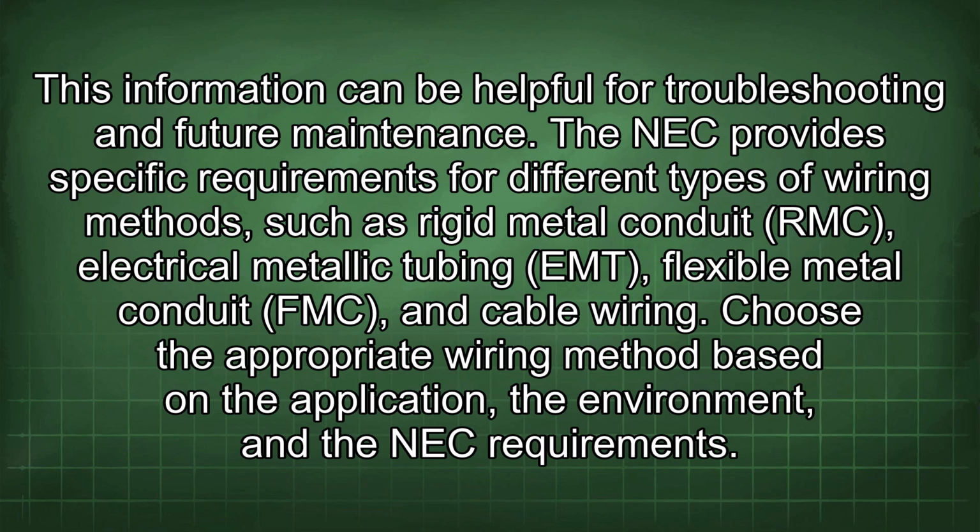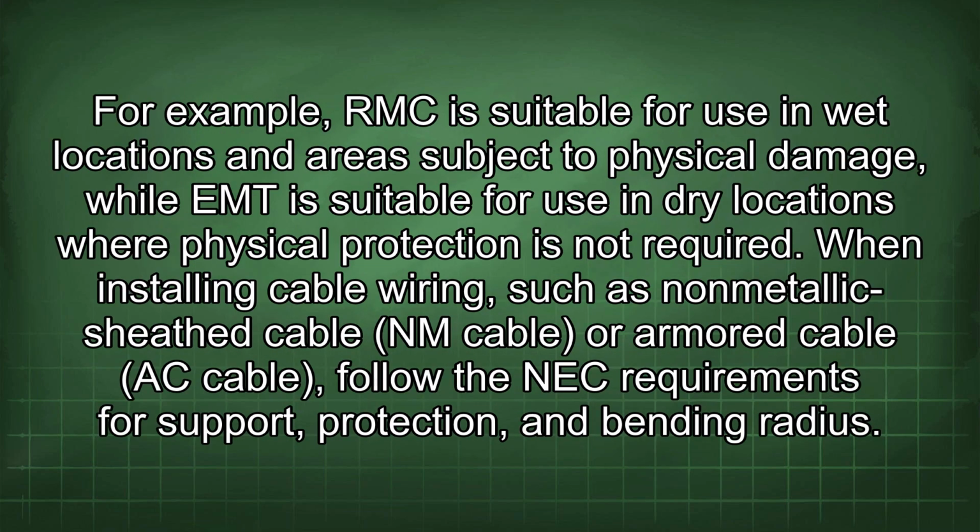The NEC provides specific requirements for different types of wiring methods, such as rigid metal conduit (RMC), electrical metallic tubing (EMT), flexible metal conduit (FMC), and cable wiring. Choose the appropriate wiring method based on the application, the environment, and the NEC requirements. For example, RMC is suitable for use in wet locations and areas subject to physical damage, while EMT is suitable for use in dry locations where physical protection is not required.